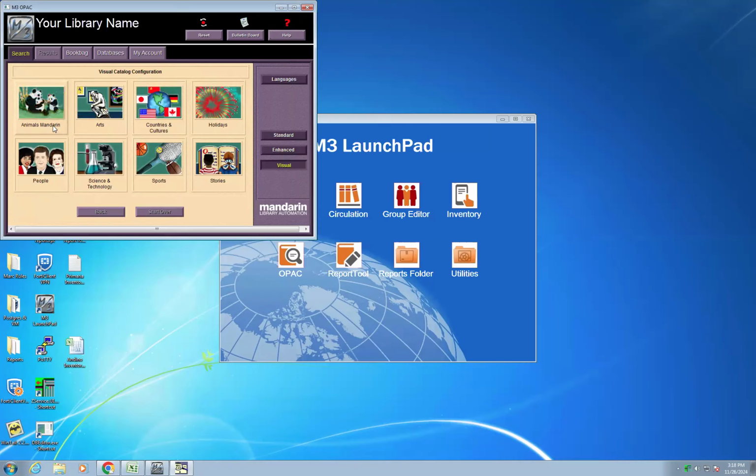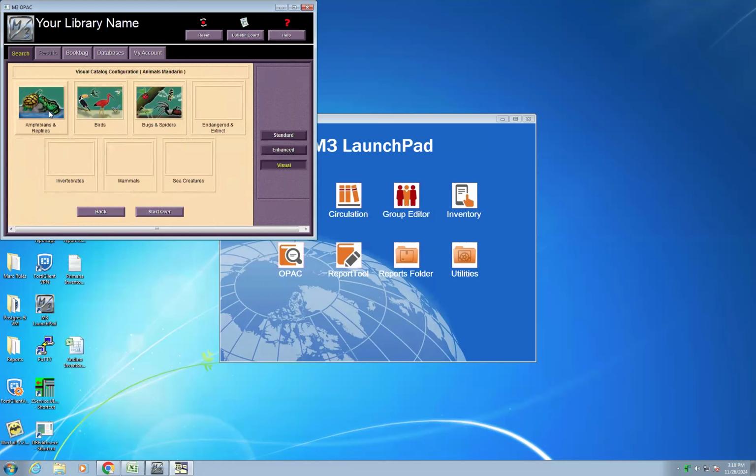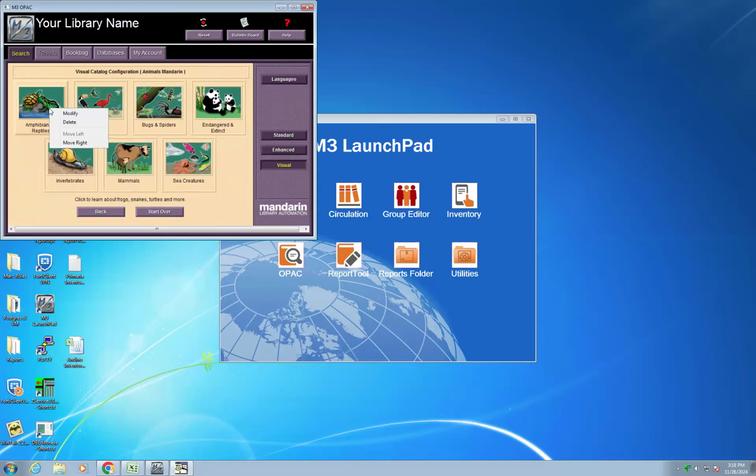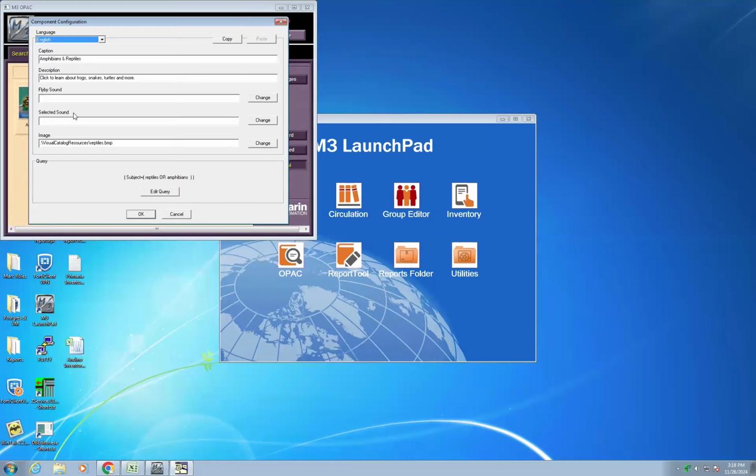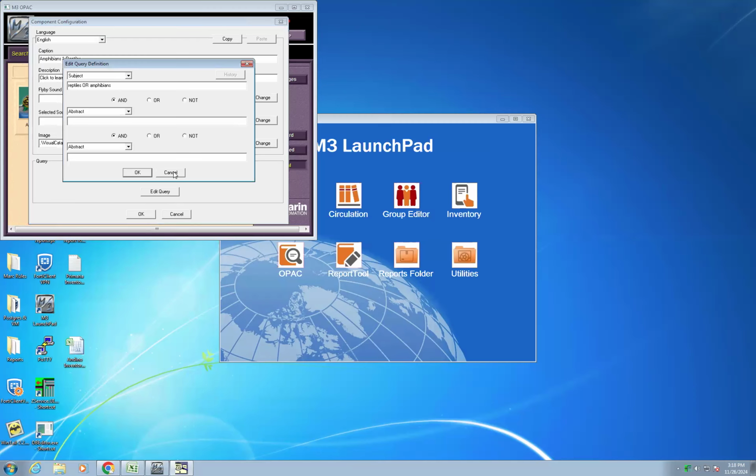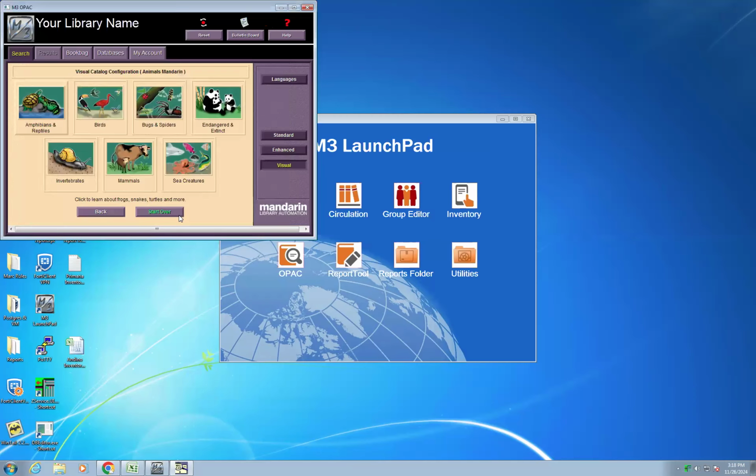Now, in order to apply the change, I'm gonna actually go and click on one level, and I could right click on this icon and check and modify the predetermined search. The way to do the predetermined search is, caption is familiars, edit a query. The query is reptiles or amphibians right here. Edit a query right there. I'm not going to modify it. And I'm going to exit, right click and exit configuration mode. I am now going to save the changes.